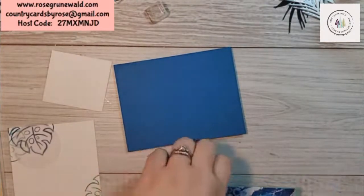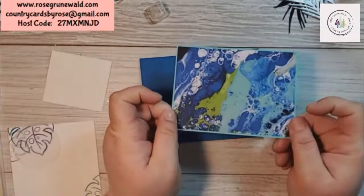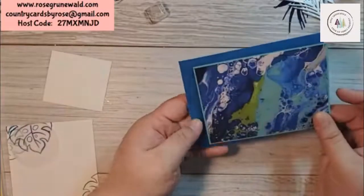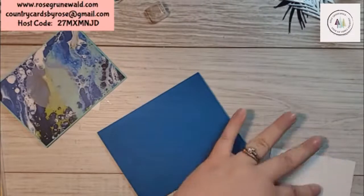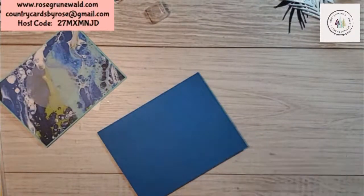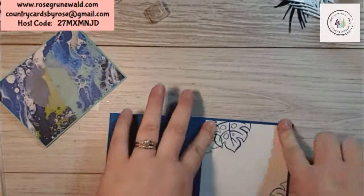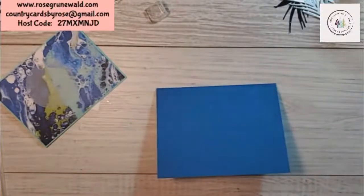Okay, so what I did was adhere my DSP to this matting, this Coastal Cabana matting. And then this is going to go on our card base. Why don't we go ahead and glue our inside layer right away? And then we are ready to go. This is going to be a card that opens like this.